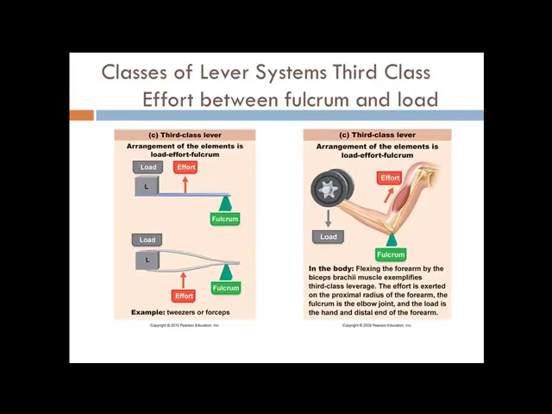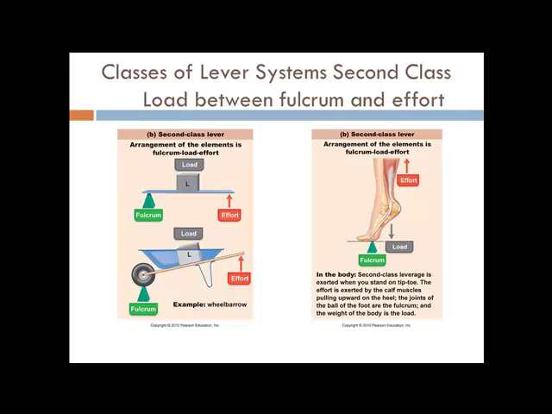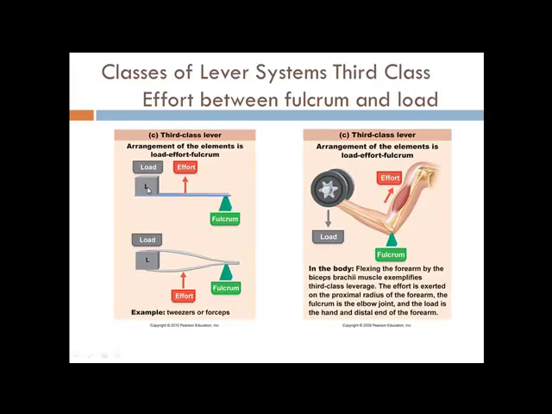For a third class lever, it will be something similar to that, but let's check this out. So you see here how the load and the effort are, let me use my pointer. You see here how the load and the effort are here. Now let's look at the third class lever. The load and the effort are going up in the middle. So for the third class lever, our effort's coming up through the middle of the fulcrum. With a second class lever, the effort is going up through the end of the fulcrum. So an example of the third class lever would be your biceps. They're going to insert somewhere, not at the very end of your forearm, but a little bit more towards midline.